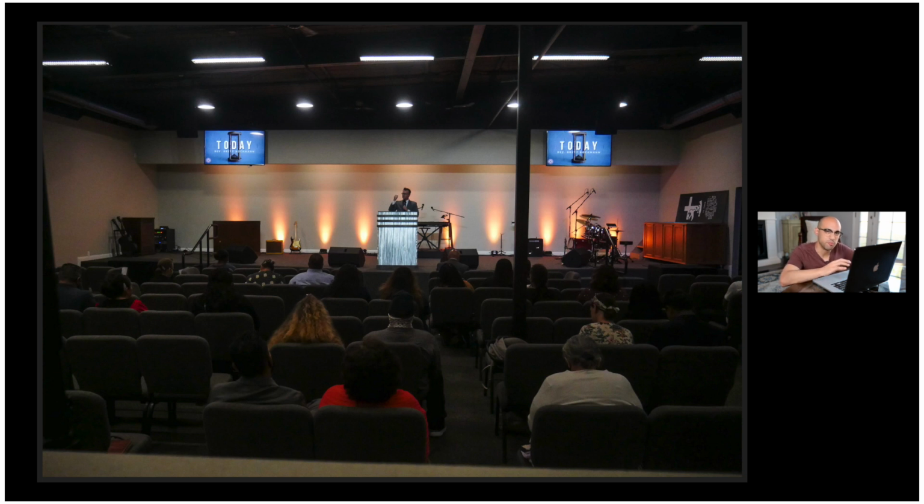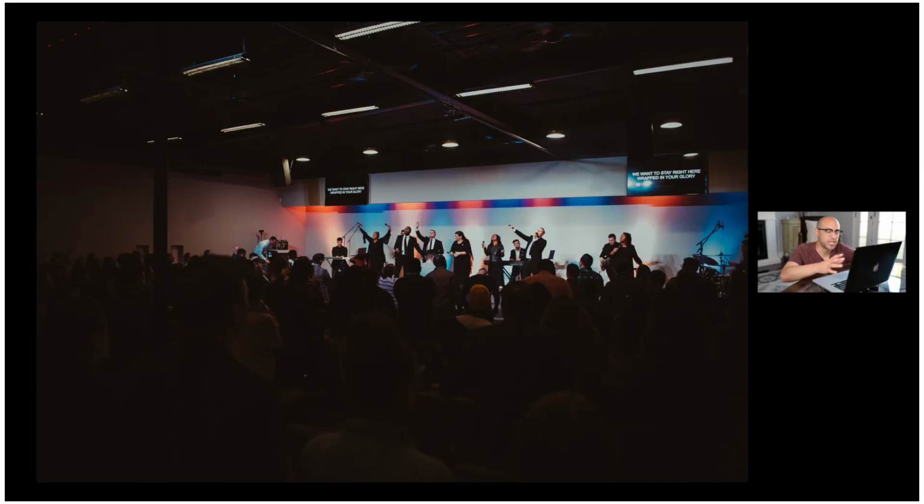Another small critique would be the pole that's right in the middle of the sanctuary on our right. And I totally get it. You can't just get rid of a pole that's built right in the middle of your church. But if you look at this sample photograph taken in the exact same church, if you notice on the dark sides of the image on the left, you'll see that exact same pole all the way to the far left of the image. Once again, we're going back to the concept of perspective and knowing that aiming straight on at the altar is once again not our only option.